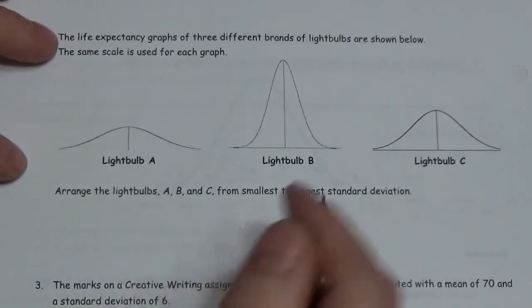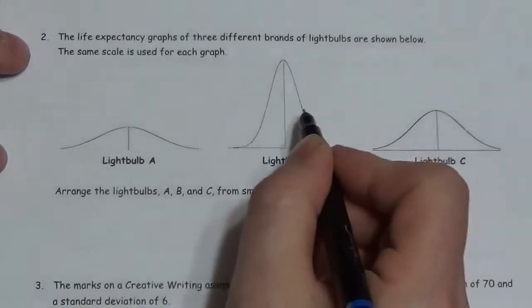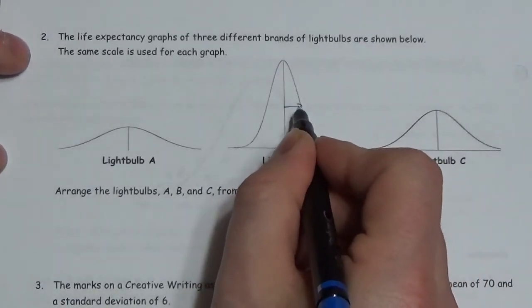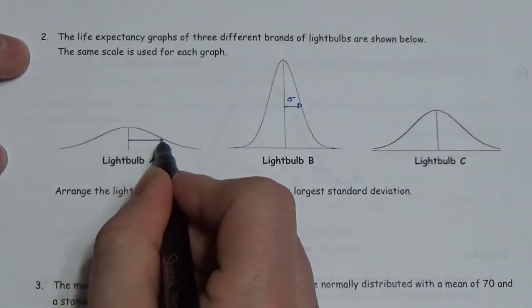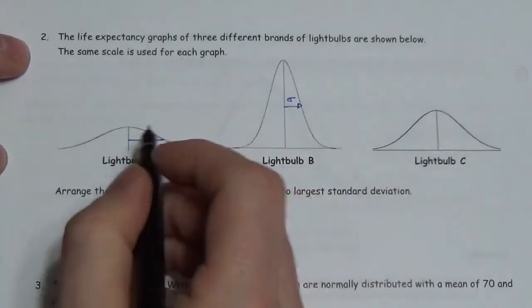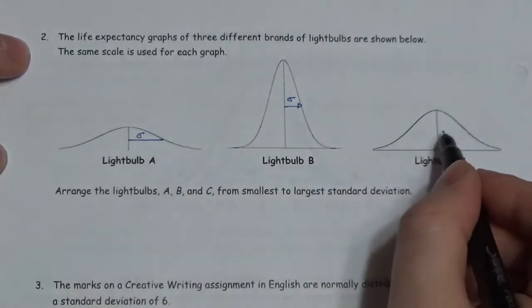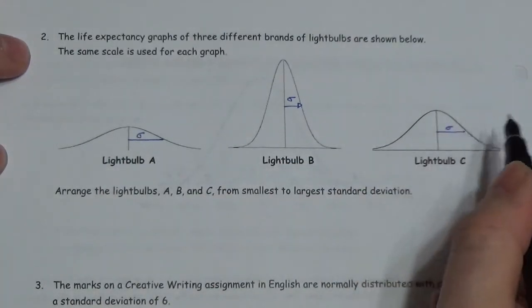and it's the width from the mean to about the point where the graph starts to change direction here. So here's a standard deviation. I should have started from this one here, but this one was just the easiest one to go to. This is a standard deviation, and right there, that's a standard deviation.